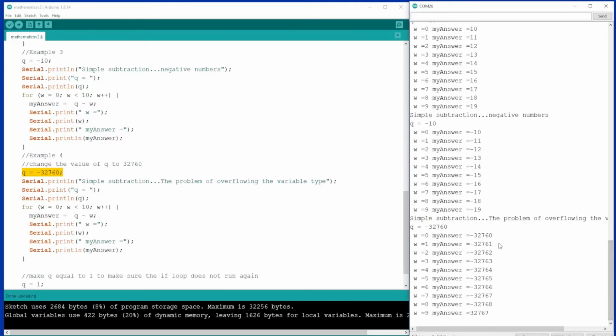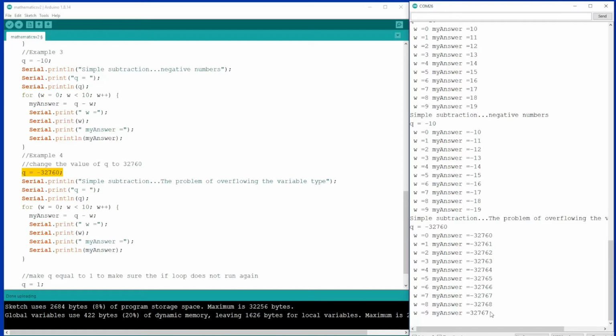And the answers, if you remember back when we've looked at values overrunning, we start off at 32,760, we subtract one, another one, and all of a sudden our value goes from negative minus 32,768 to positive 32,767. So in this example we've overrun the limit of our integer in a negative direction.